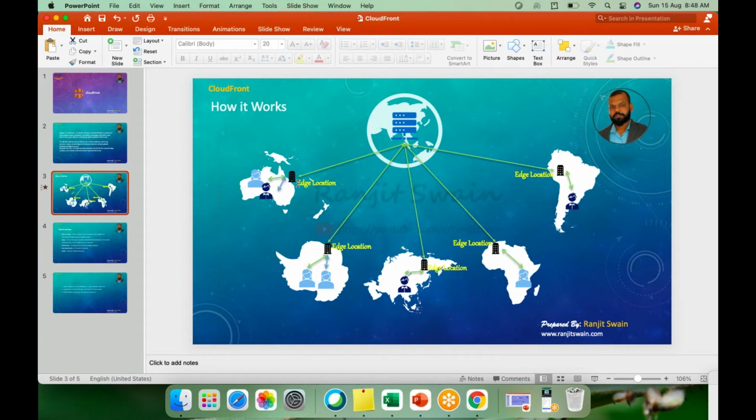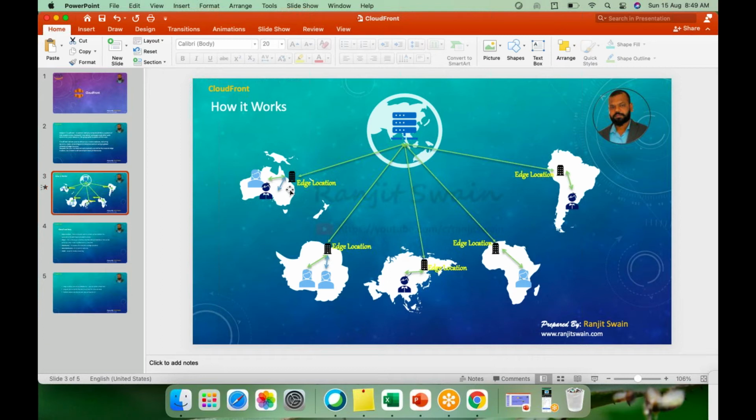Because the S3 is in the Mumbai region, it will take a lot of time to buffer and get the video. It will be a little bit slow. But if I put the same thing in the content delivery network, CloudFront, and share the link of the video with Ajit Bhai, he will just click on it and get the video faster than from the S3 bucket.